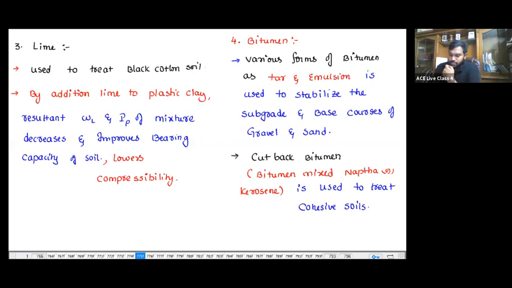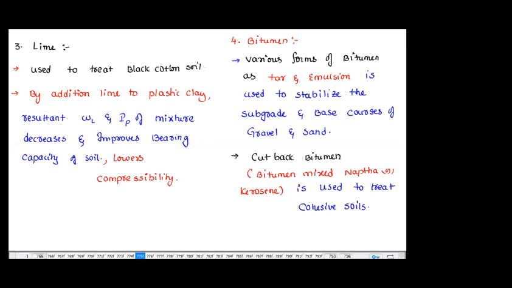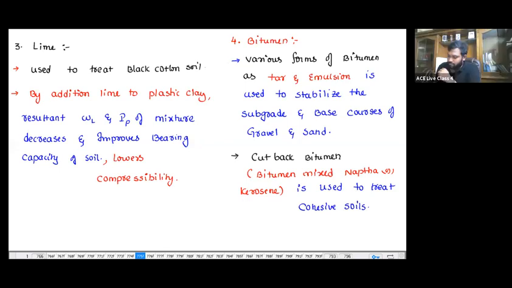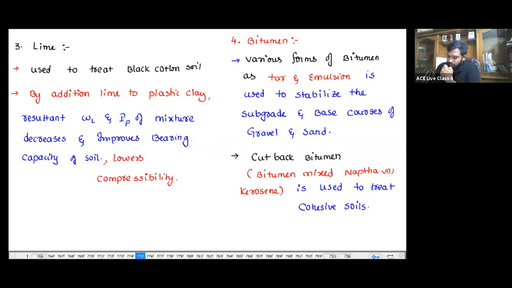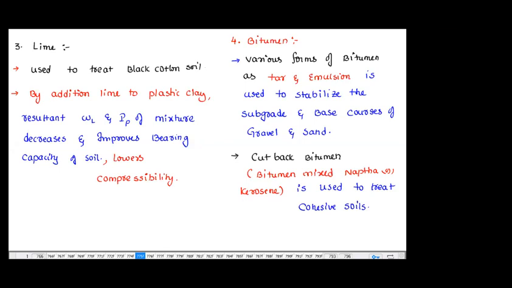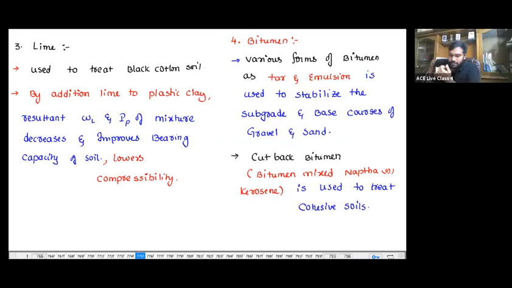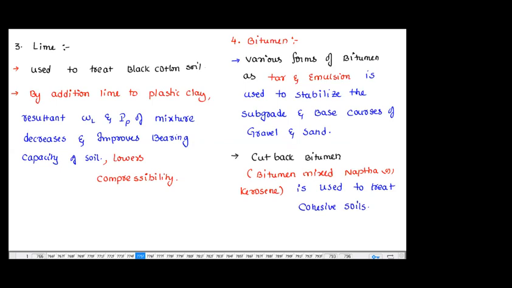Mr. Ash, you can speak out now. Sir, I have a doubt in negative skin friction. Tell me. Sir, in that we have taken the minimum value between QGNI and QGNB. Why? You are discussing whether it is going to be a failure point or a resistance? Failure point, sir.